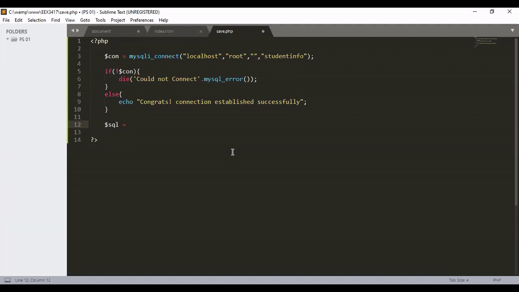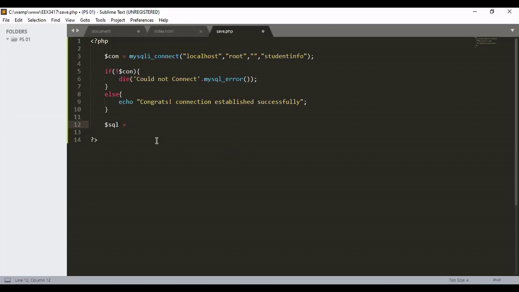Then we have to pass user entered data into the student table. For that, we have to use MySQL queries. To insert data, we can use an insert query.